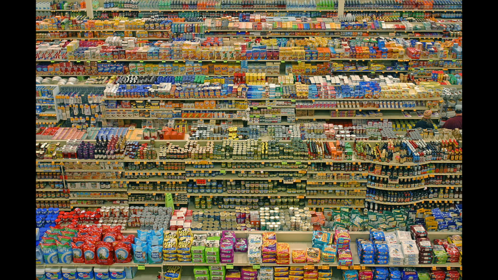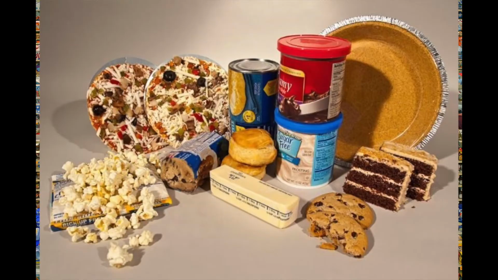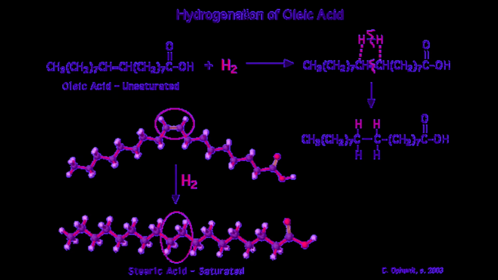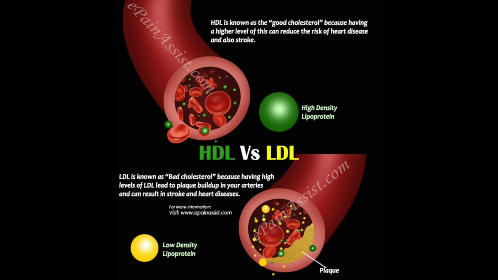A more harmful type of fat found in modern supermarkets is trans fats. Trans fats are made by heating liquid vegetable oils in the presence of hydrogen gas and a catalyst. This process is called hydrogenation. Trans fats have been directly linked to lowering good HDL cholesterol and raising bad LDL cholesterol, creating inflammation and contributing to insulin resistance. Unlike the previous two types of fats, trans fats can be harmful even in small amounts.